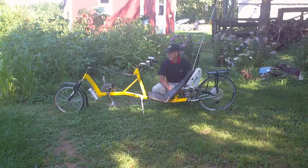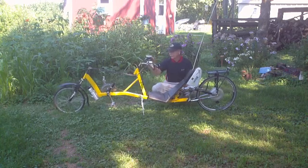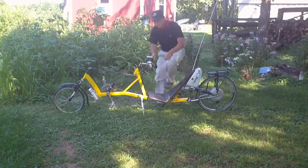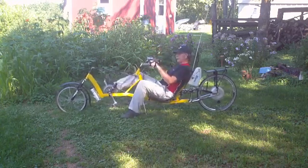I made this bike. I welded it all together. It's just mild steel square tubing and parts cut off from other bikes, with a remote steering linkage that goes up to run the front wheel off the handlebars. When you ride it, here, I'll show you. Yeah, you kind of sit down in it. You lay back with your feet out in front of you.